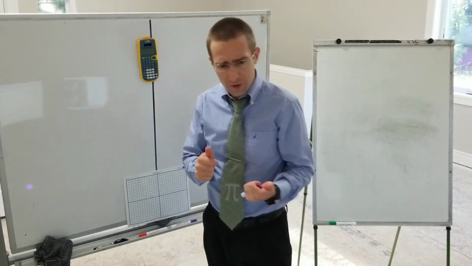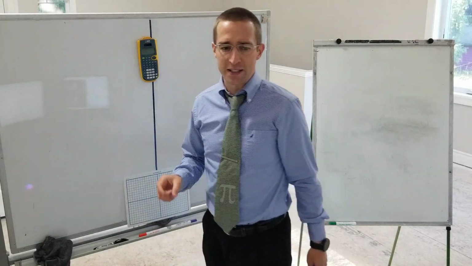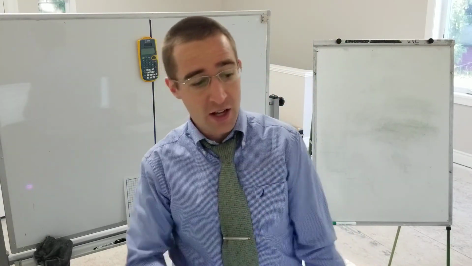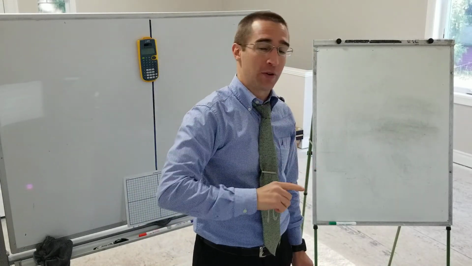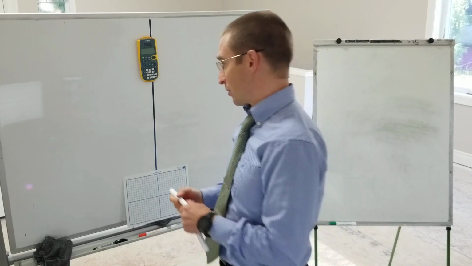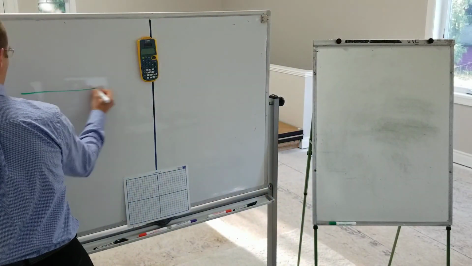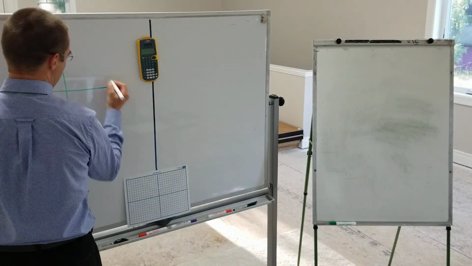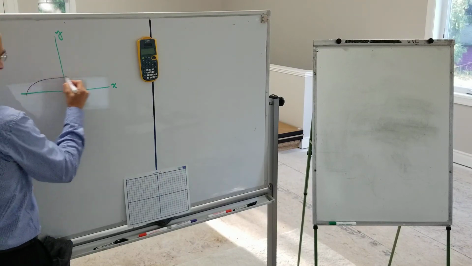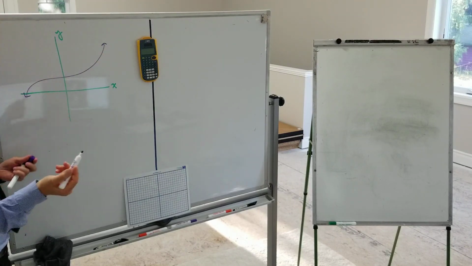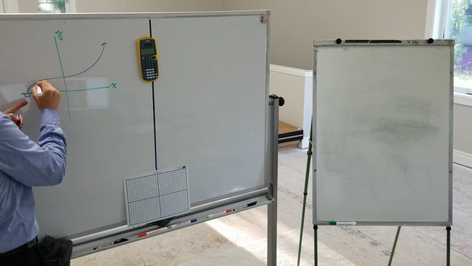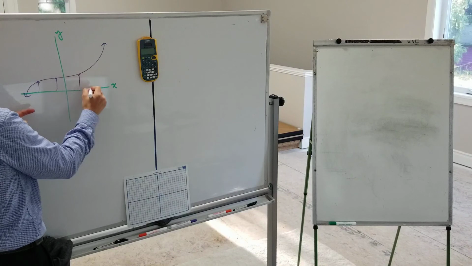So, a function, remember, is a relation that assigns each element in the domain, usually x, to one and only one element in the range. So each x gets exactly one y that it goes to. If we draw a graph, remember, this is our x-axis, this is our y-axis. Write a graph like that, something like this. Every single x goes up to one and only one y value.